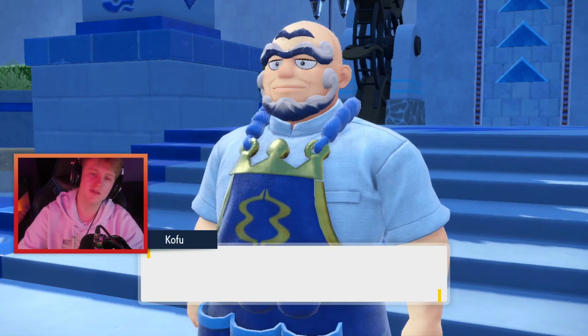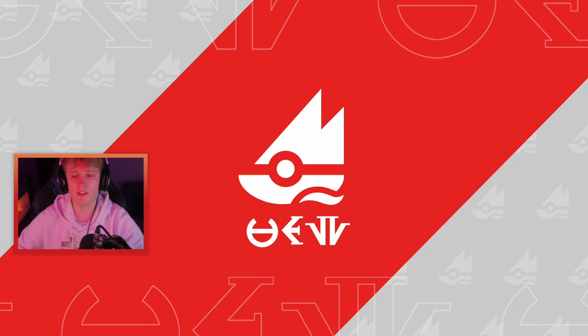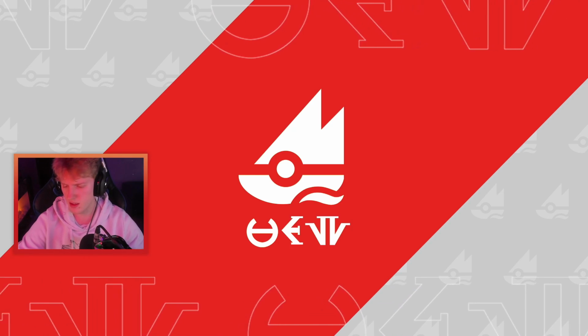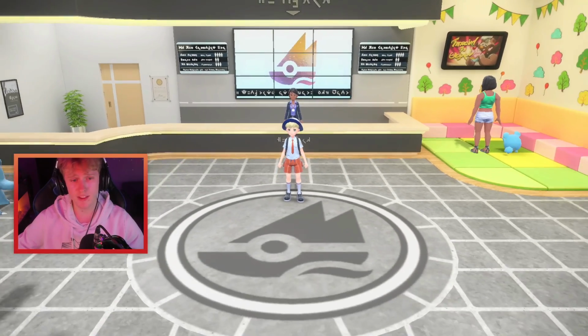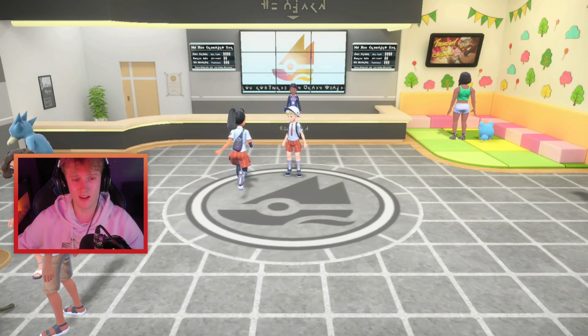Head back to the restaurant. Okay, thank you, Kofu. That is Kofu defeated. That is 4 gyms done now. We are halfway through Victory Road, not counting the Elite Four and stuff like that. Now, if we're due a rival battle, then we are screwed. Hola.